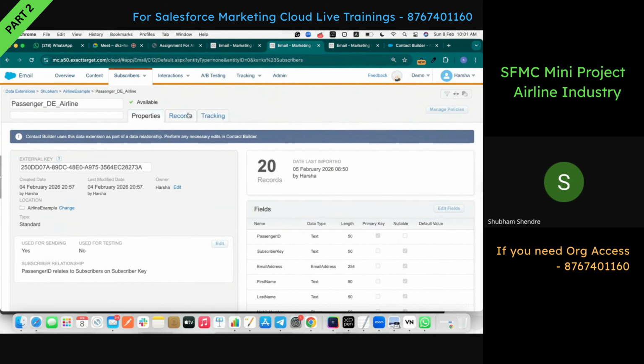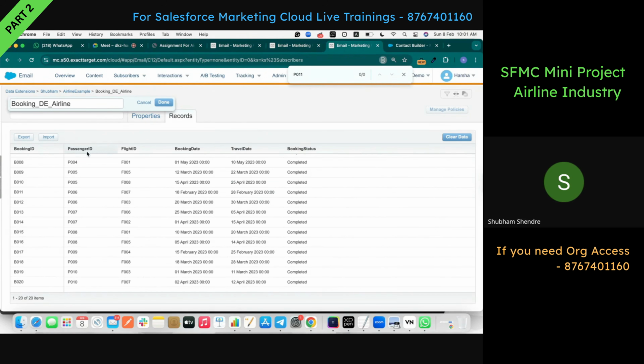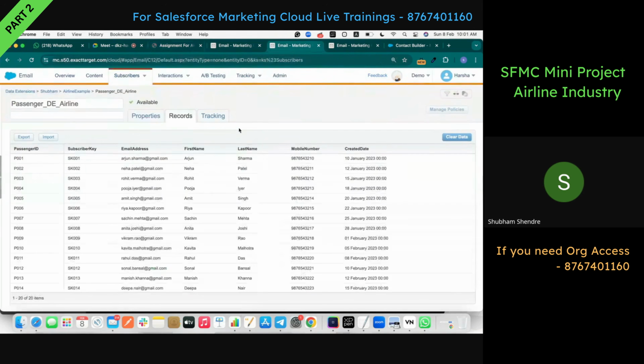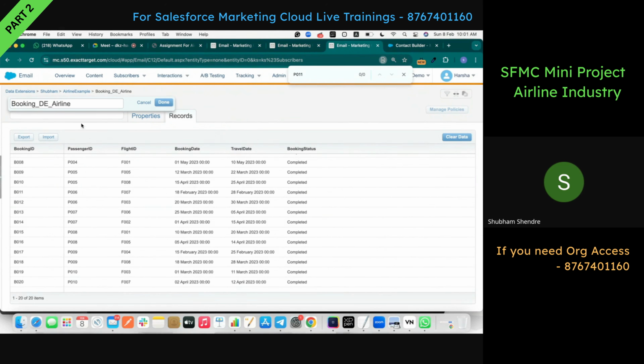So we have fetched the data containing the booking ID, passenger ID, flight ID, booking date, travel date, and booking status. We have only two pieces of data that fulfill our requirement: travel date and status. Other things like flight number, airline, from and to are not given in the booking data extension.